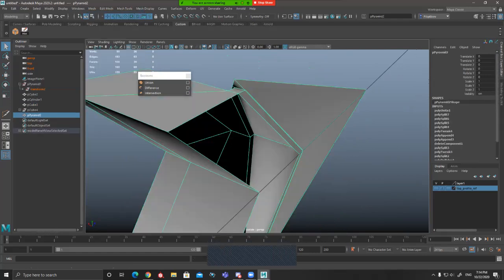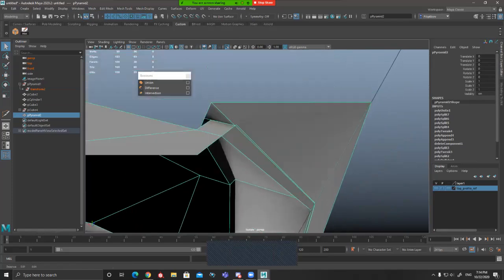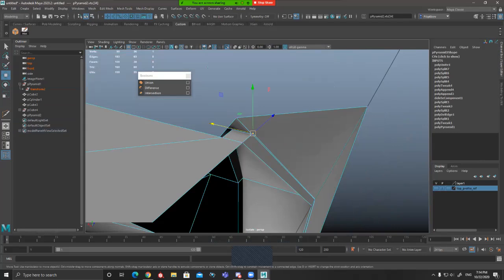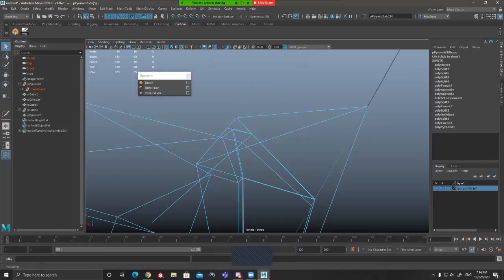So if I combine these now, they're still separate. So even when I smooth it, they're not really joined. But if I go and I just take this vertex, I snap it on top of that one, and I just drag select. So I have two vertices now. And if I go to shift right click, merge, and I'll just merge to center because they're on top of each other anyway.